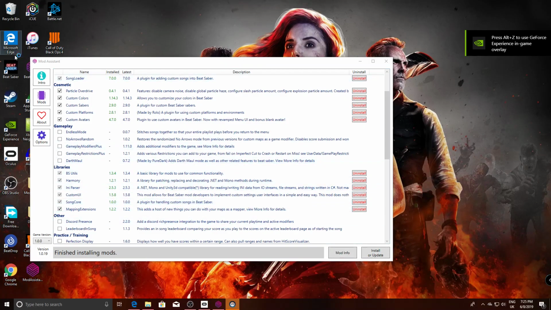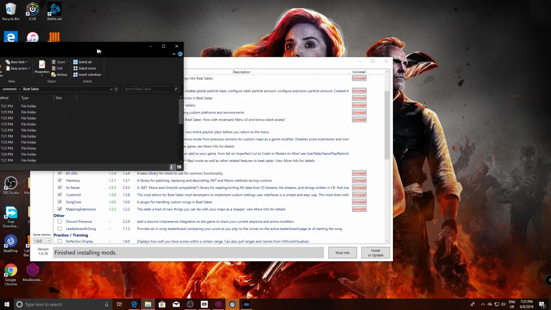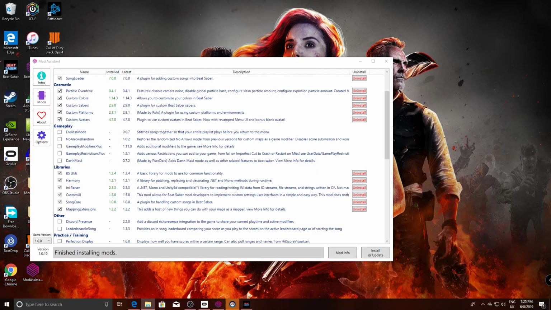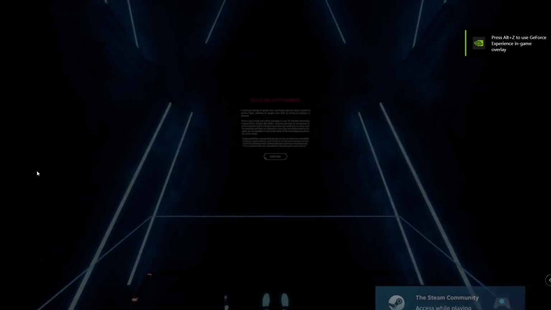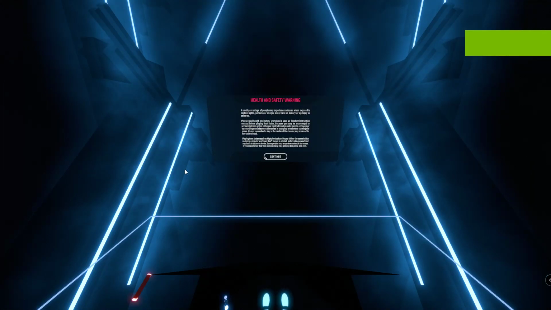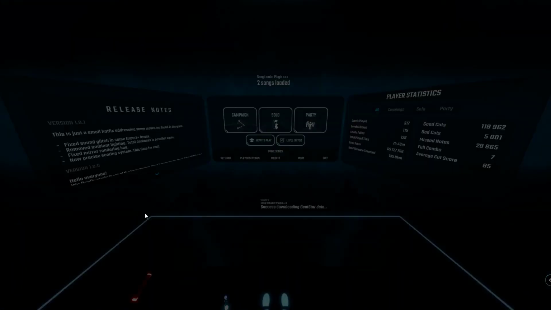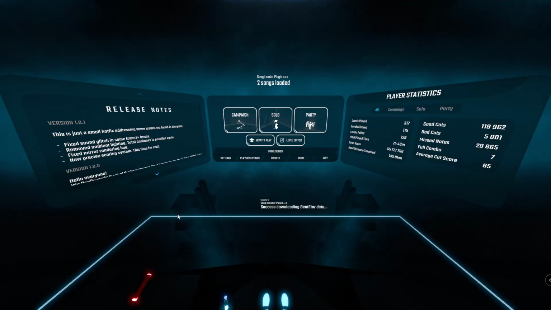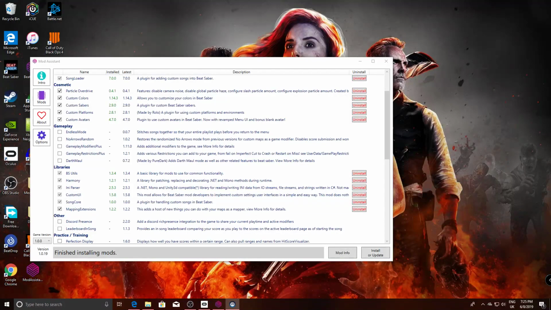There you go, restart like you did before. Don't worry, I've got the thing here. Beat Saber's going to unlock, there we go. Like I said, to refresh your songs, I think it's Control and R. Yeah, Control and R refreshes if you haven't got the plugin installed, like I don't at the minute. But that's how you do it on Steam and Oculus with the ModAssistant.